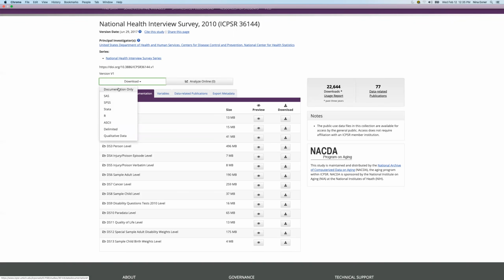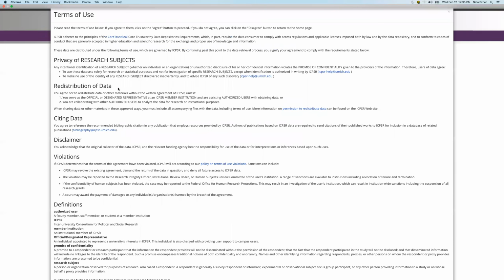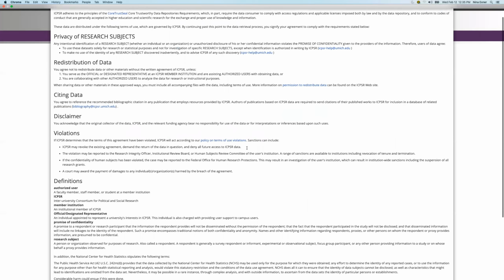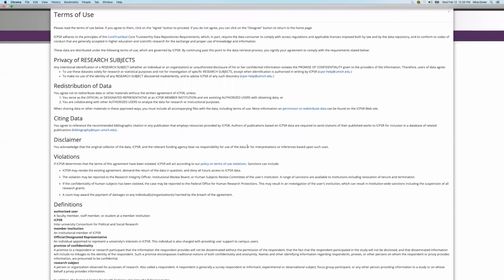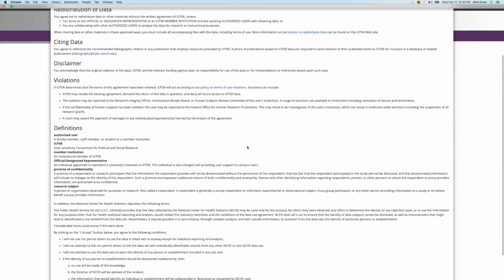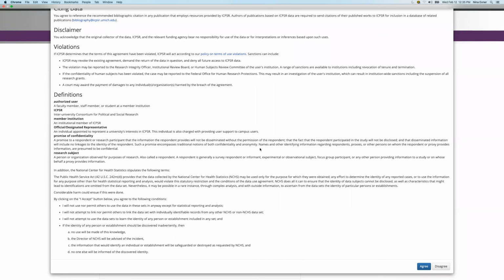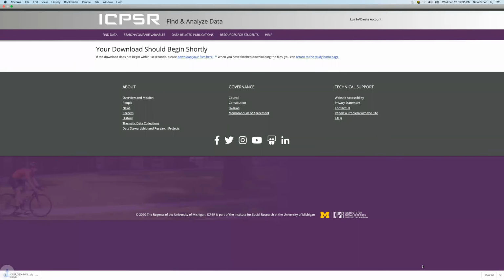But really, before I get into trying to understand the numbers in the data, the 1s and 2s and 30s, I really want to look at the documentation to see if it's got variables I want. And then it's going to ask me, am I going to respect the privacy of the users? Do I accept their terms of use? Am I going to behave in an ethical manner? I'm going to agree with that. And that's going to let me download the documentation.